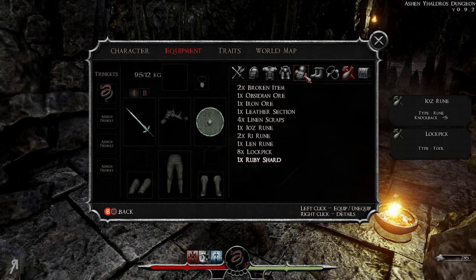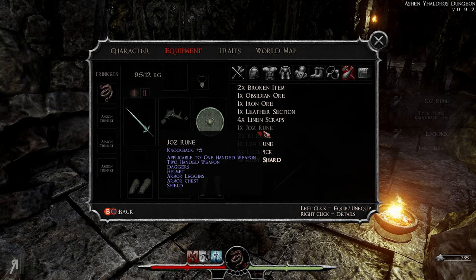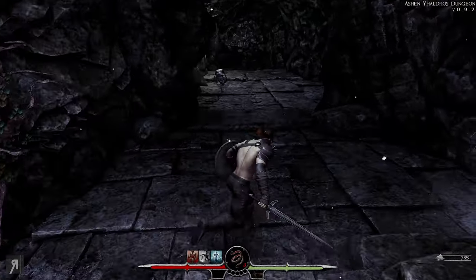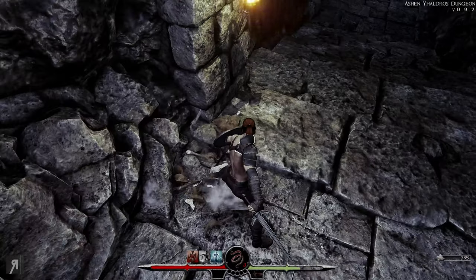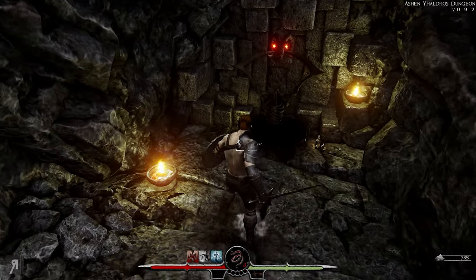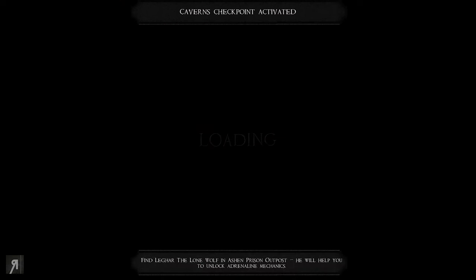Okay, so wait a minute. What do we have here? We got a new rune. Two-handed weapon, dagger. Yeah, none of what I have is actually going to be good for this, unfortunately. Maybe we'll actually find a two-handed weapon or something like that. As I say, in my opinion at least, I think we'll probably need to find an NPC to be able to level up. I thought that maybe that one back there, Loretta, would be the one to actually do that. Oh, look at that. I already found a checkpoint.